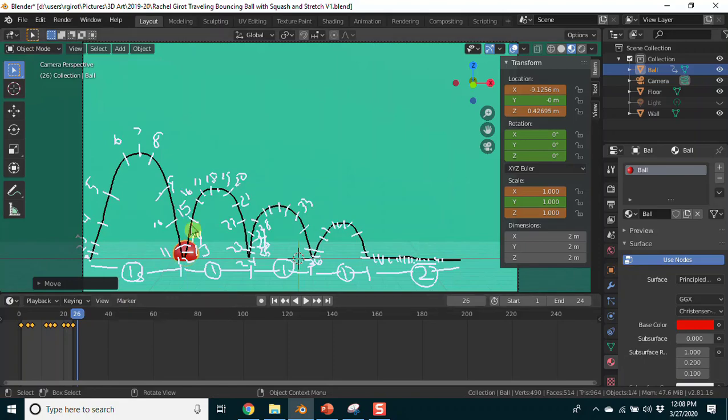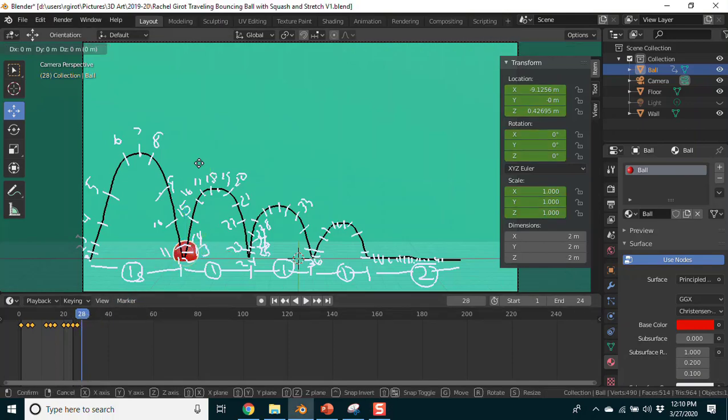Insert the keyframe. You have to hover your cursor. If you have your cursor down here, it's not going to insert anything. Make sure your cursor is hovering over what you're working on. Insert loc rot scale. Let's go ahead and stretch it. I know that the X is going to be the narrow side this time, so 0.7 is the predetermined number. And this was 1.3. We're going up to frame 14, which is really 2 times 14, which is 28.